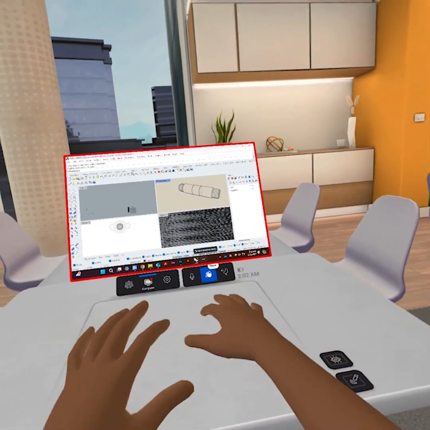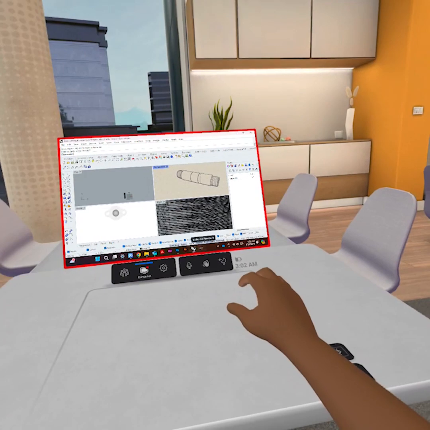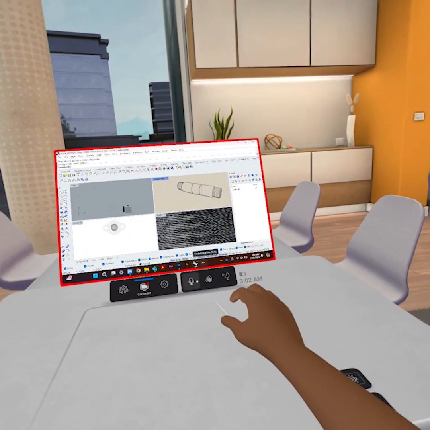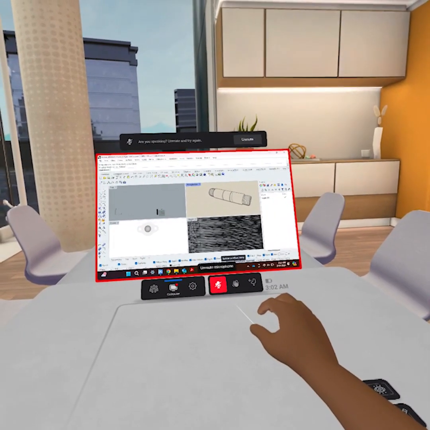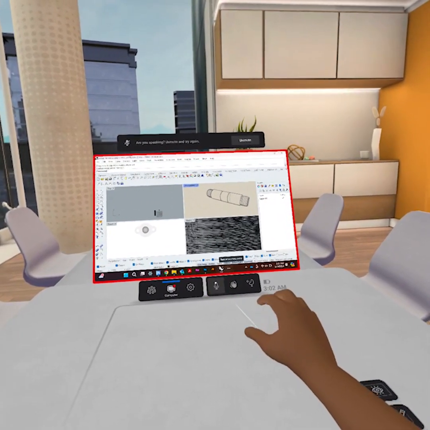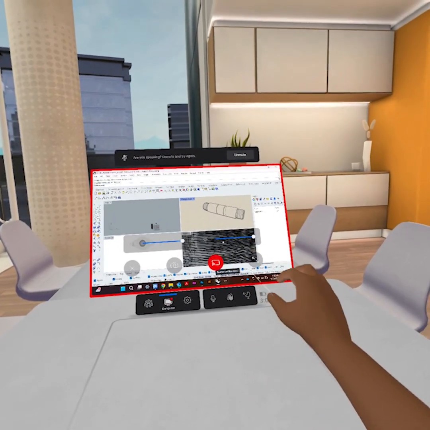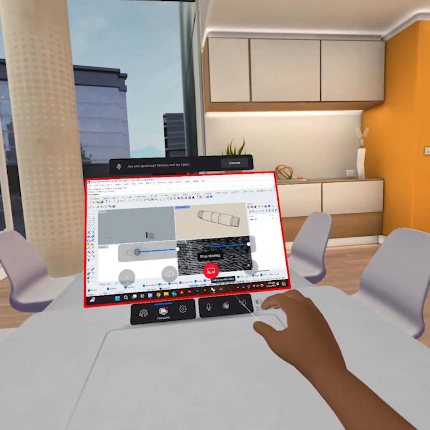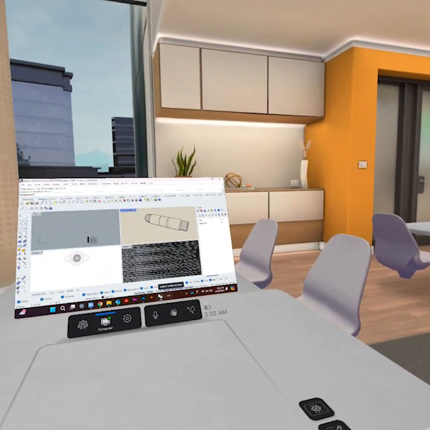I'm gonna stop raising my hand. I'm gonna mute my mic. Unmute the mic. So since I'm sharing my screen, I'm going to hit stop sharing. Now it's no longer up there.